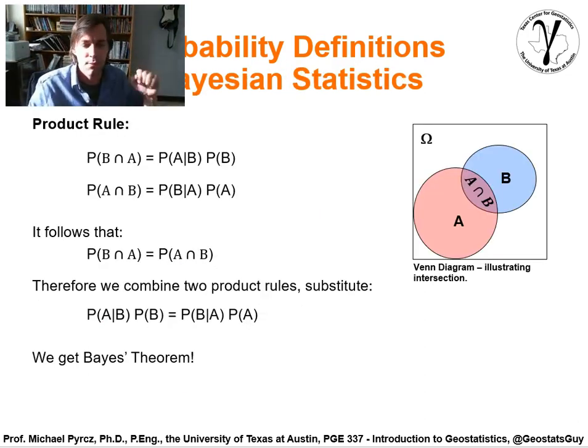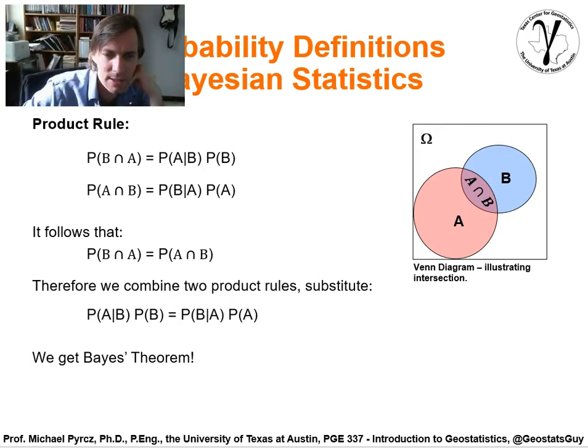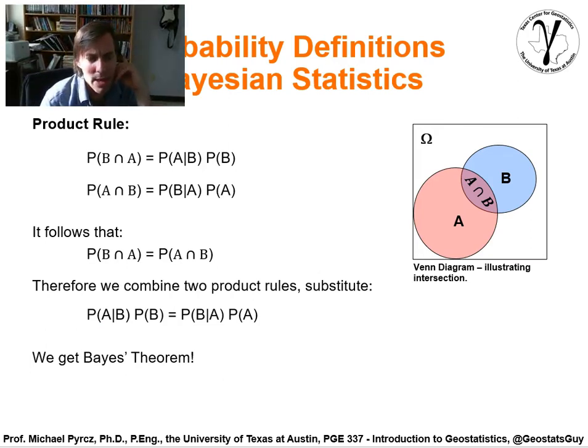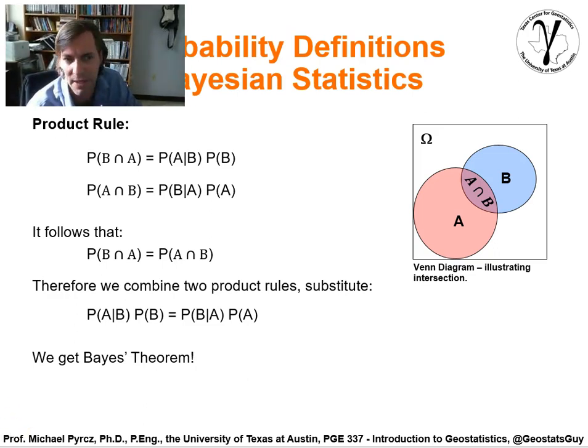That's enough about probability trees for now. Okay, let's go back to the product rule and get into Bayesian statistics, but I'm going to leave the lecture right there and do a separate recording for Bayesian statistics.